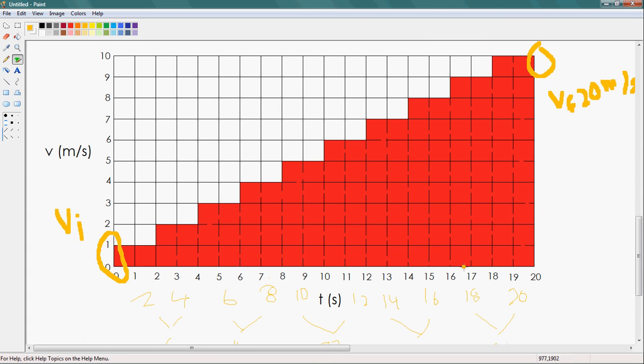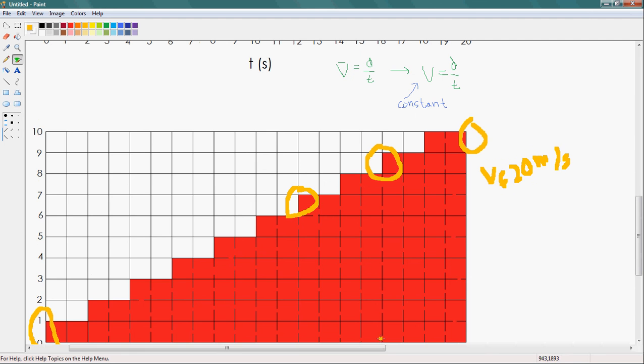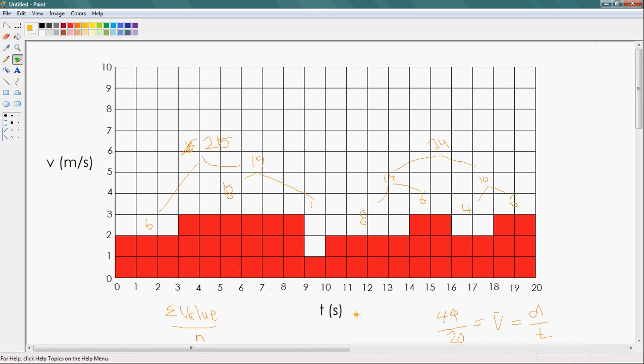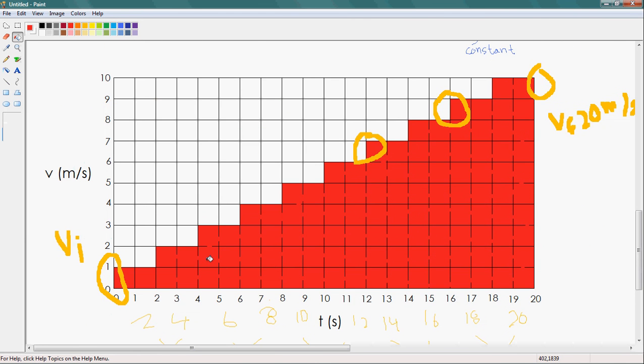Some things I really want to stress, guys, is that VF can be any point. When you're doing calculations for VF, you can calculate this as your VF, or you can calculate that as your VF. As long as it's not this, you can use the VF formula to solve for it. Okay? Please let me know if you have any questions over this. Hopefully this illuminated to some extent what the difference is. This is once again an example of non-uniform acceleration, but we could find the average velocity. Here, this right here would be constant velocity, and here we have uniform acceleration. Okay, that's the big stuff we need to understand for this class. Okay, talk to you later.